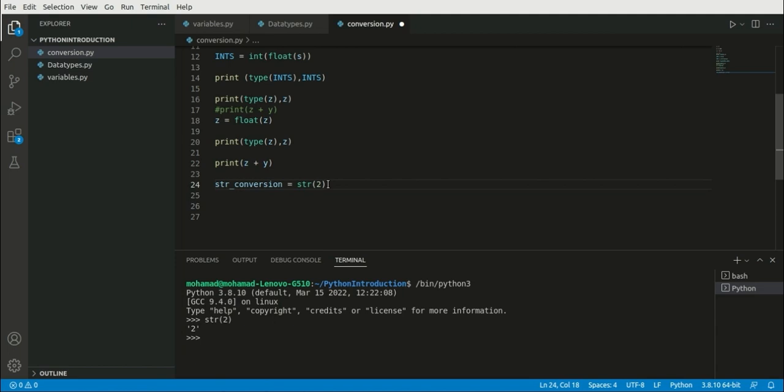It could be A, B, C, D, or anything else. Notice that if you're going to work on a very big development, it's very important to name your variables wisely, because if you choose A, B, C, or D, nobody is going to understand what it actually is. But if you write something everyone can easily understand, not too long and not hard to read, like str conversion, everybody will understand what you're doing. So the name of the variable tells you that you're going to convert 2, which is an integer, into a string.